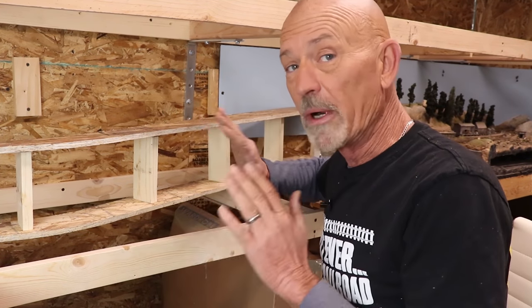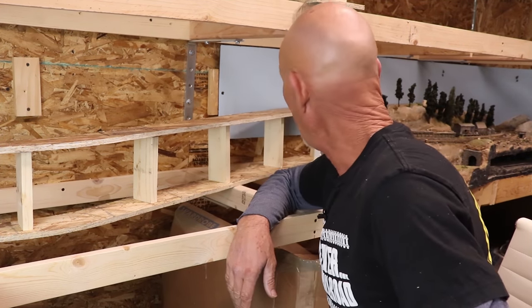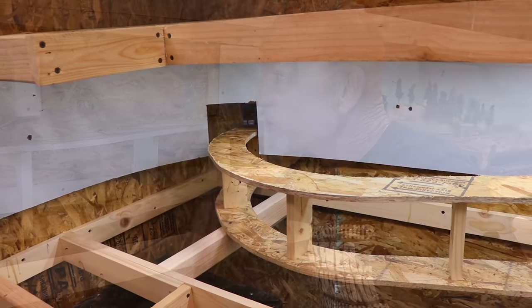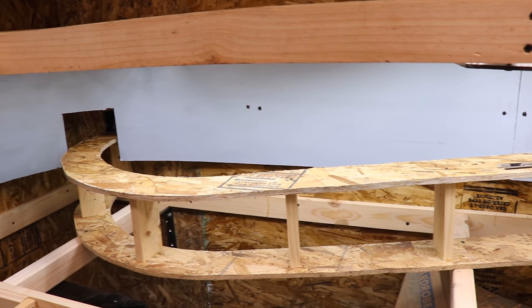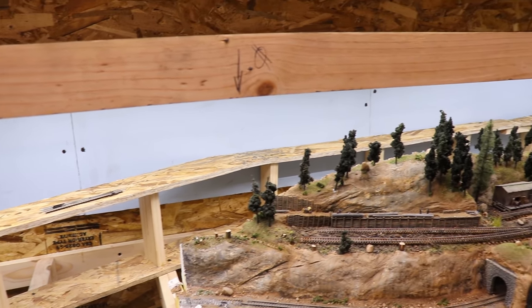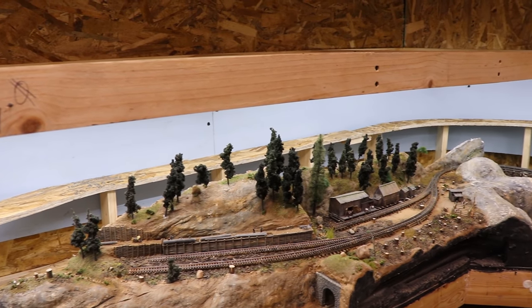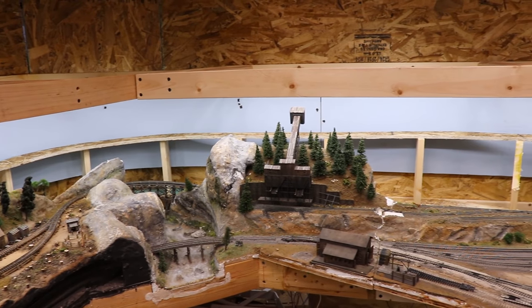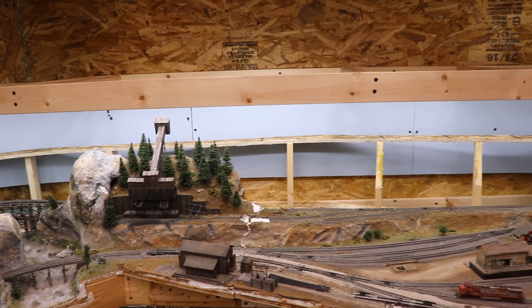And I gotta tell you, I'm pretty pumped up about the way this looks right now. Like I said, I've spent countless hours going over this in my head to the point where I can't sleep at night sometimes. Obsess much? Rail fans, that is one heck of a day's work. I got the entire riser built on this deck of the layout all the way around. It's very stable, makes some nice curves and transitions. And I just sit here imagining my trains going up and down this thing.